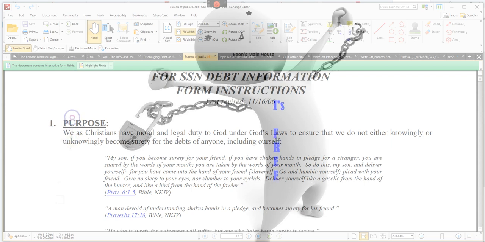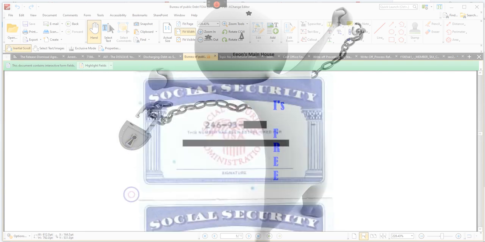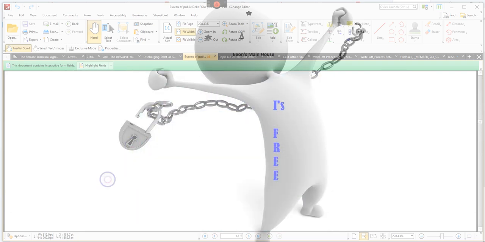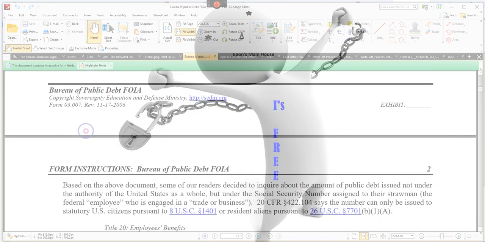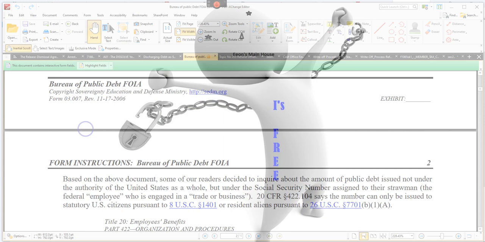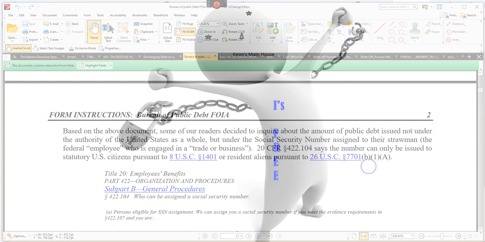Now, see, this form was last revised in 2006. Okay. Now, first, he uses the New King James Version. Forget about this. All the paperwork in there talks about discharging debt and A for V and all of that. You want an education? There you go. But again, you see how he uses US code? Well, you can't do that and then charge people for it. Yeah, I know, it's a common practice, people do it all the time. But go and take a look at the US code. It is copywritten material. It is trademarked material.